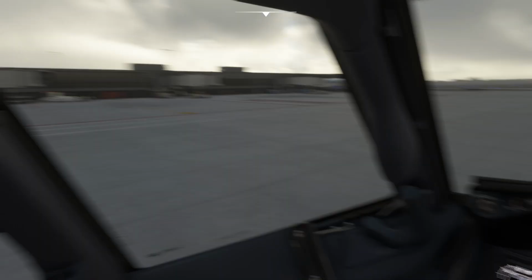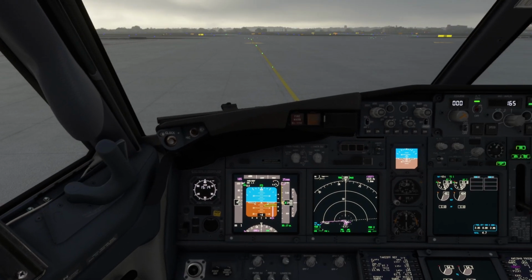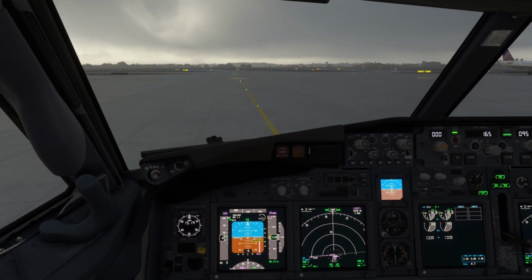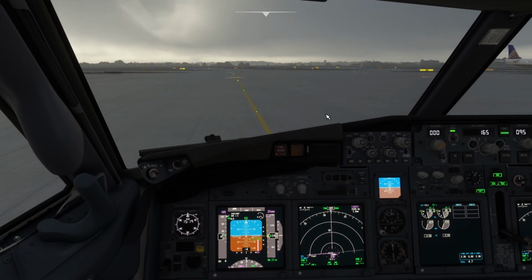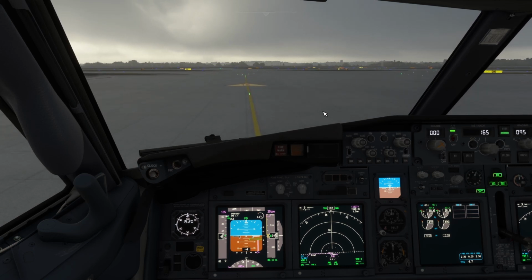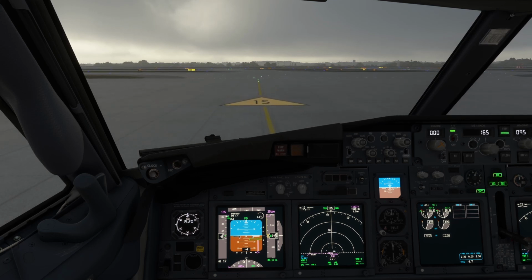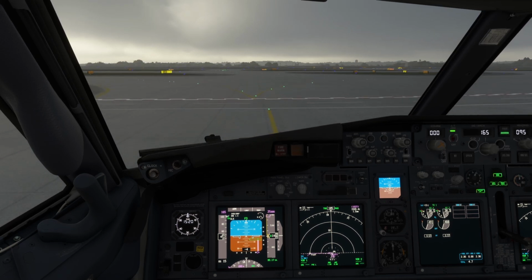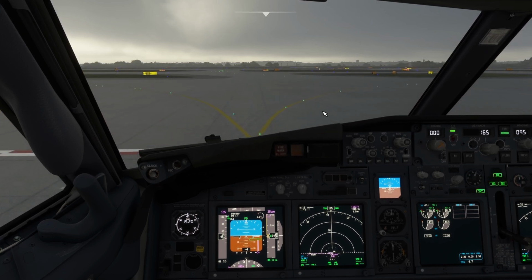So this, we're at Atlanta. This is Concourse A, we're coming out south. And here we're going to turn onto, through Lima. No, we're not going to turn onto Lima.